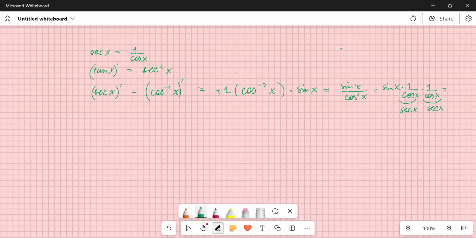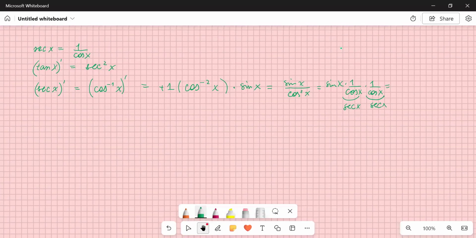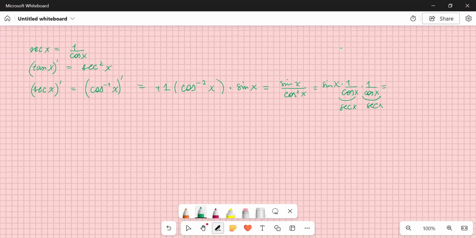Oh, I think we can actually have one of these as a tangent. Only one secant is needed. So this one is tangent. So let's use tangent of x times secant of x. You can write it as sine of x over secant square, but for our purposes, it's better to represent it as tangent and secant. So we don't need a second secant. Okay, so that's the derivative of secant. Interesting, right? The derivative of secant is not just secant, but secant tangent.